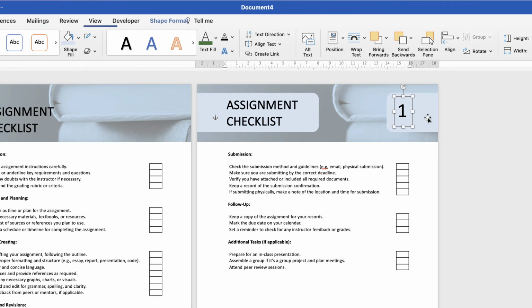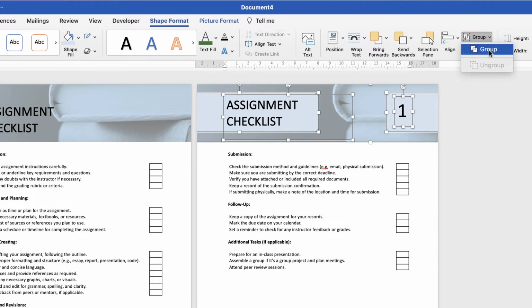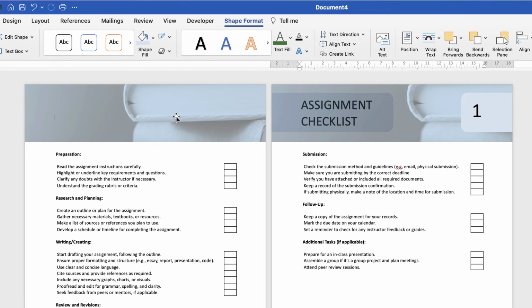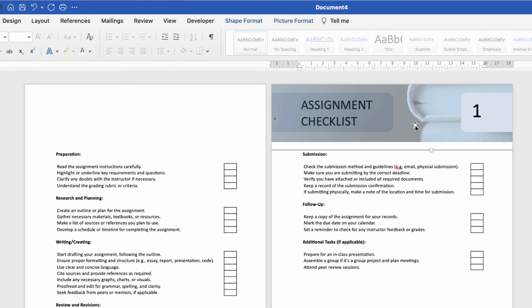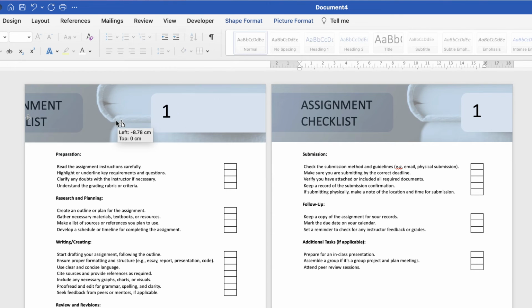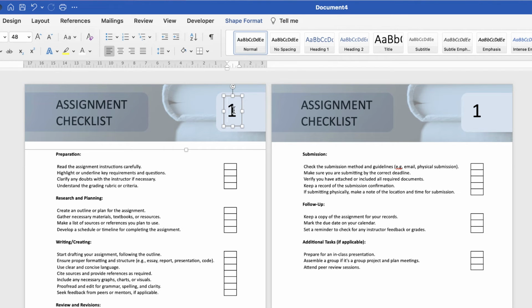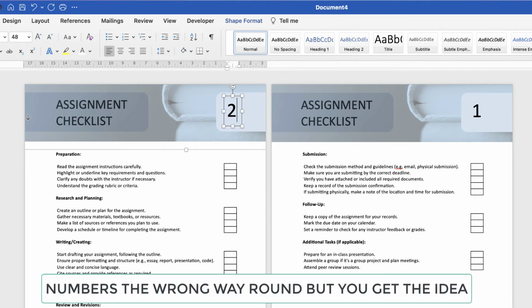And then select the number, hold down the Command or Control key, select the shape, the background, the text here, and the shape. Go to Group and select Group. Now this is all one group. We can get rid of all of this over here, and we can simply select the group, hold down the Alt or Option key, click and drag, and that's moved it now to the other side. And then you can align it as we did over here. Then go into here and change this number to 2. And there you have those graphics.